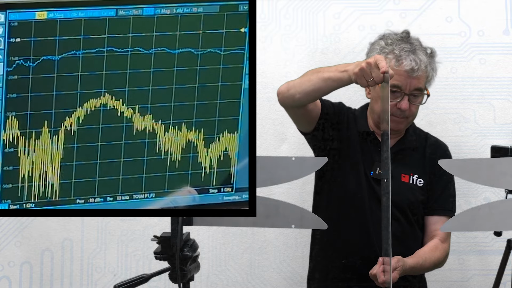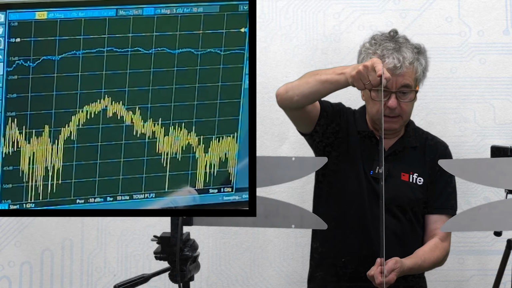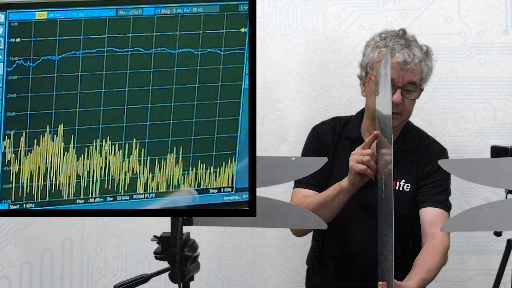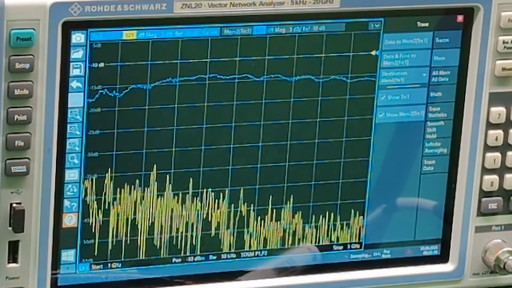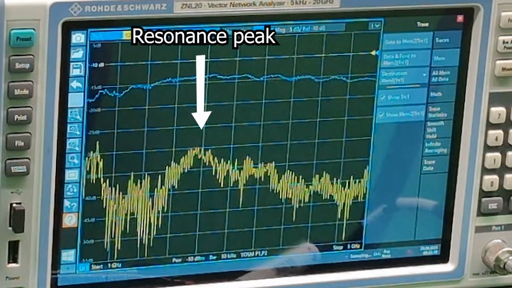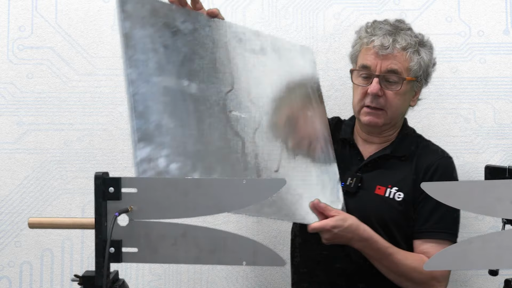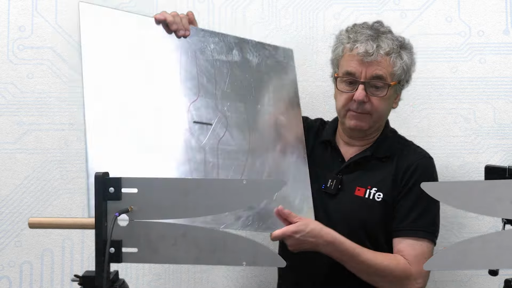Now I put it in here, and we see the peak in the middle of the screen. And now if I rotate it, of course the effect of the slot is much less because the current can easily bypass left and right. So now this plate is pretty much like a perfect plate, but if I go to the 90-degree position, we see the resonance of the slot. What we learned from this is that the imperfection, the slot, forces the current to make detours from the ideal position, and this lack of idealness of the current path causes some field to couple to the back side of the metal plate.